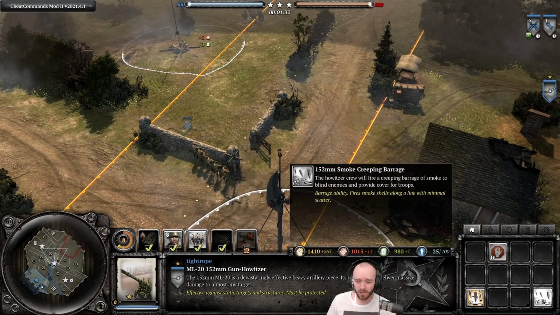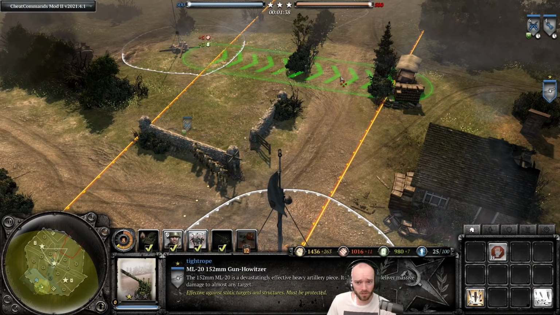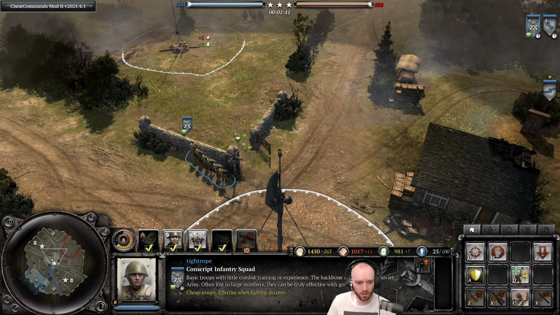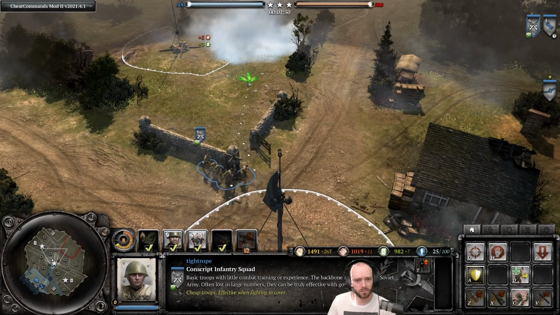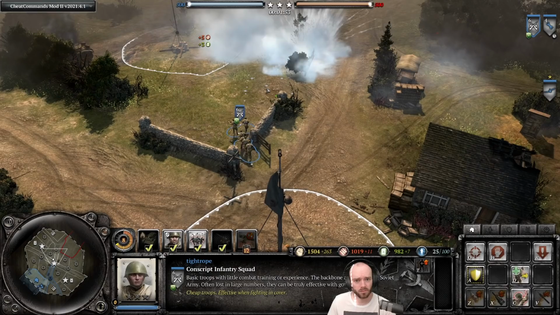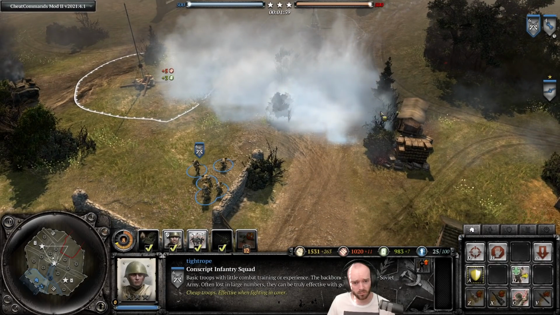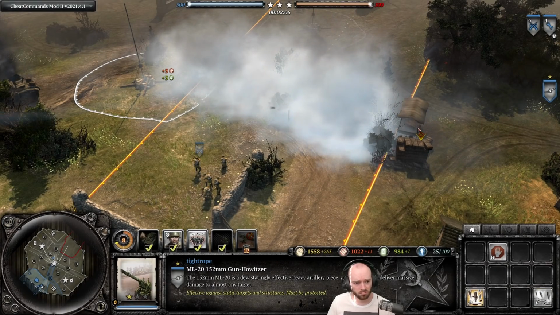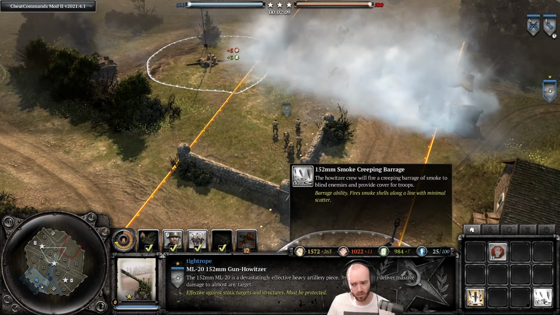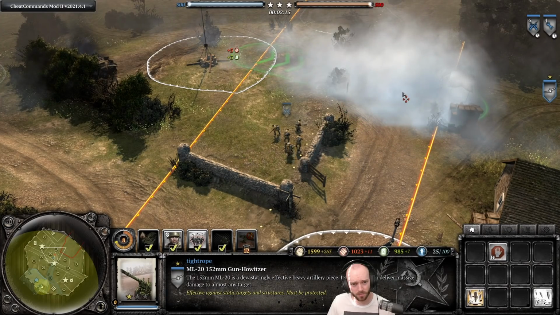Having a look at the new ML-20 Vet 1 ability, the creeping smoke barrage doesn't cost any munitions here. Going to fire this off. See how it goes. Got a squad here. Provides some sight, to see what kind of blockage and what kind of smoke coverage it gives us. Oh, I've got speed ups on, so in case you're wondering about the cooldown. Just one again.